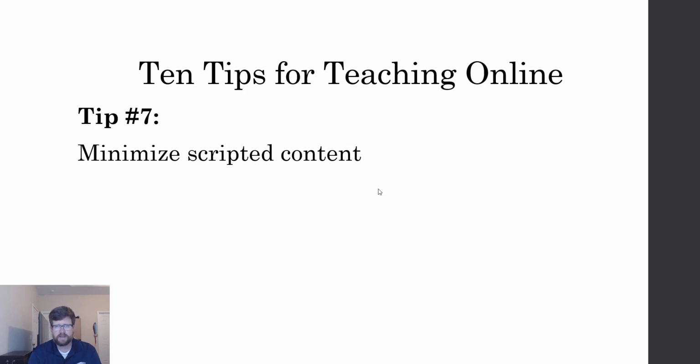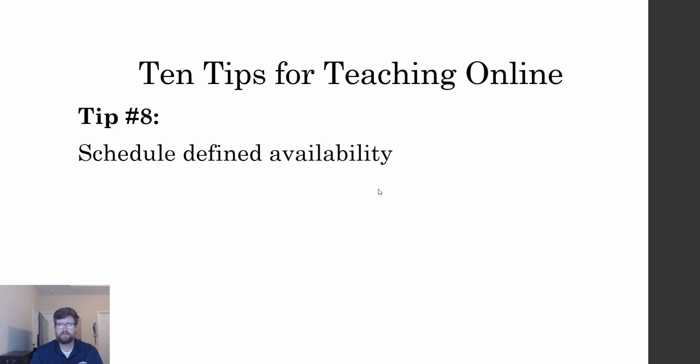Tip number 8: scheduled availability. Particularly if you're teaching asynchronously, what I like to do is virtual office hours. You can do this a couple of ways. You can have a Zoom room where you're just there ready for people to pop in and ask questions. That works well. I do this via Slack a lot.